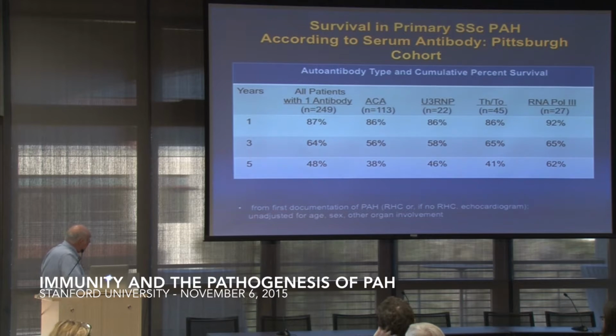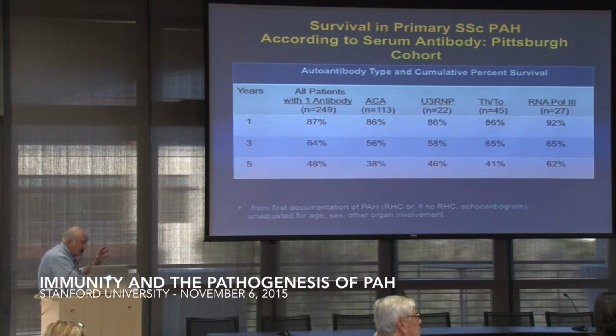Looking at survival, I put together all of the patients with primary pulmonary hypertension that I showed you before: centromere, U3, THTO, and RNA pol3. And they came from patients who had one and only one antibody. I neglected to say when I had my diagram up there that very few patients with scleroderma have more than one of the 9 or 10 scleroderma-associated antibodies. Only 2% or 3% have more than one of those antibodies, so it's one per patient. Very dissimilar to lupus, where 3 or 4 recognized autoantibody systems are commonly found in an individual patient.